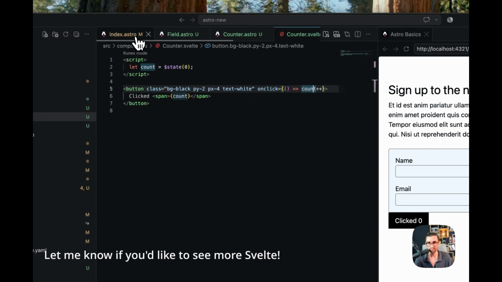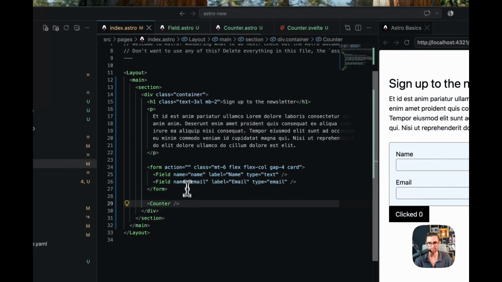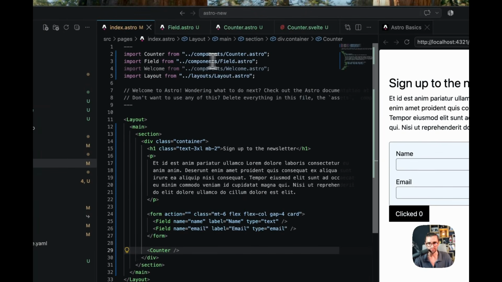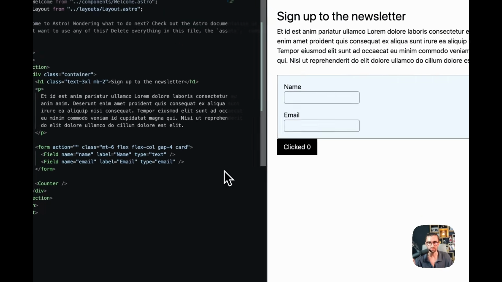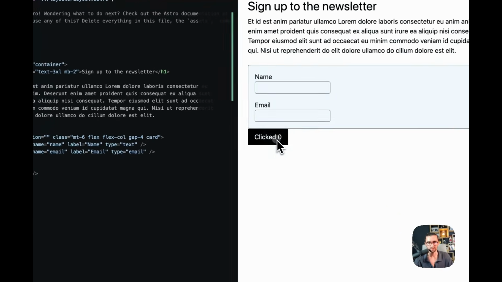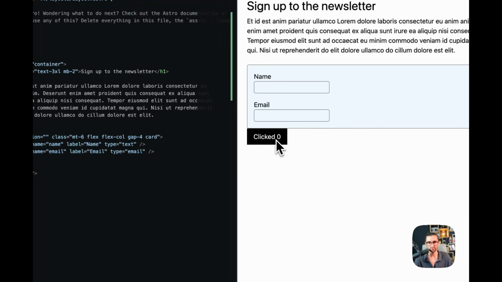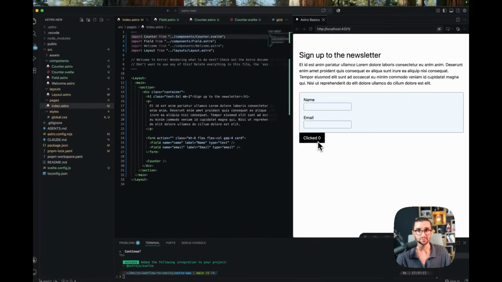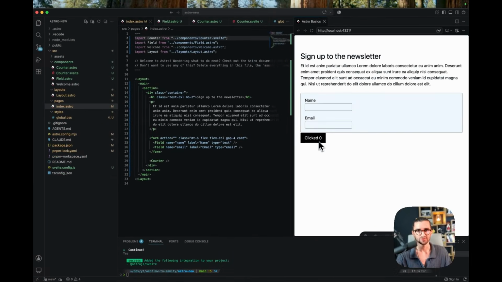And now to make it work, we can go back to Astro. And up here, instead of importing counter.astro, I'll import counter.svelte. And you'll see something weird. If I click here, this does not work. And it's not because we wrote the component wrong. It's because Astro by default does not ship any JavaScript. We already said this, but this is where you see it in action, where Astro will go over the component and will render the HTML of that component, and we'll just stop there.